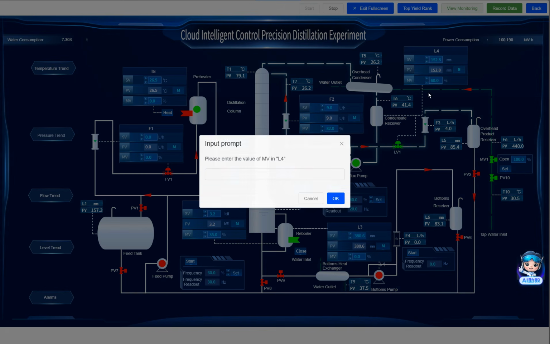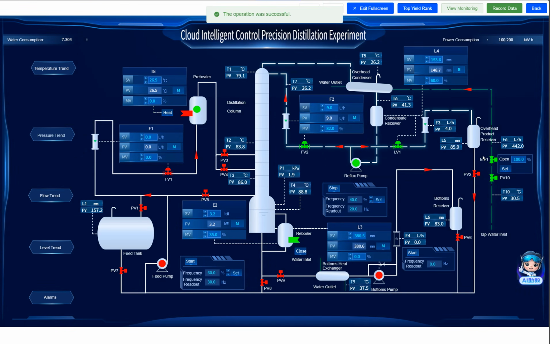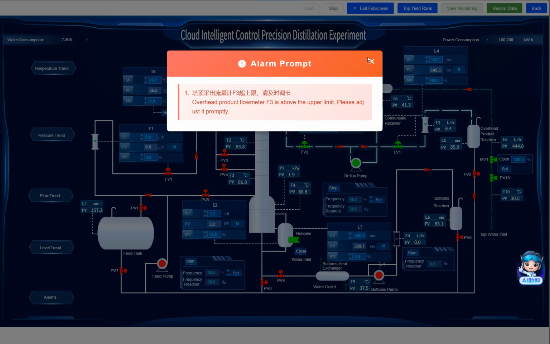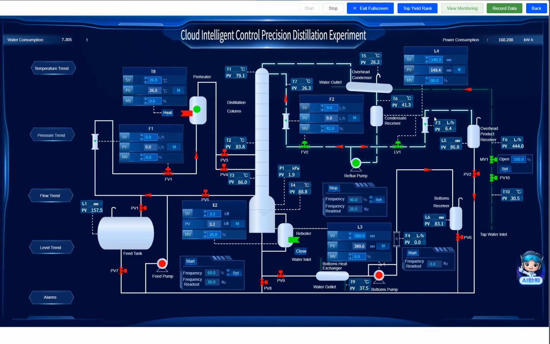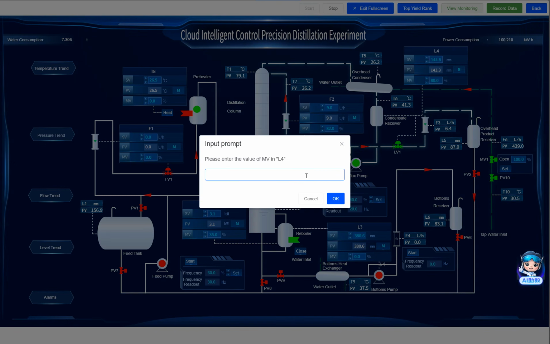Now I think maybe more can be used through that. Okay, so now for the top, F3 is bigger than, I think maybe we cannot open it this big, maybe 70.